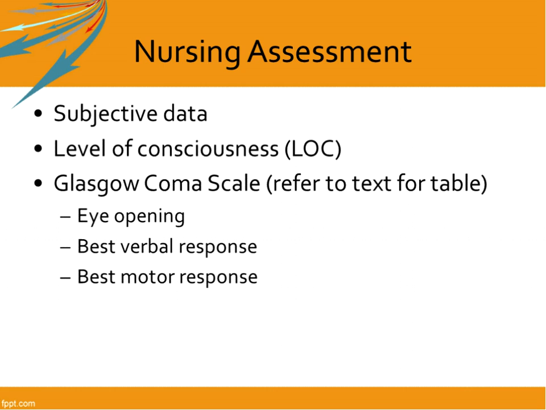The total Glasgow Coma Scale is the sum of the numeric values assigned to each of the 3 areas. The highest Glasgow Coma Scale score that you can get is a 15, and that's for a fully alert, functioning individual. And the lowest possible score you can get is a 3. A Glasgow Coma Scale of less than or equal to 8 is generally indicative of coma. You can plot it on a graph if you want to see how it goes, okay?